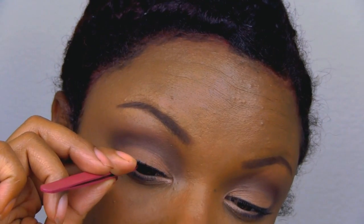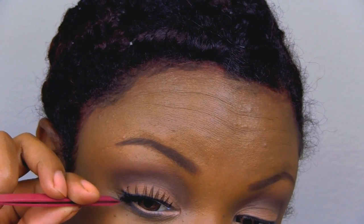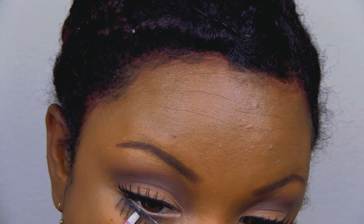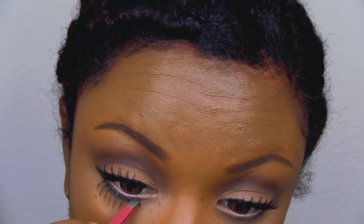Now it's time for lashes. You can add any lashes you like. I like these spiky ones because they give more of a baby doll effect on my eye. Now for the bottom lashes. And there you go with the baby doll eyes.